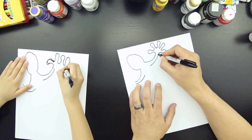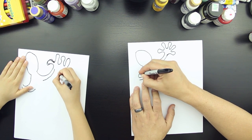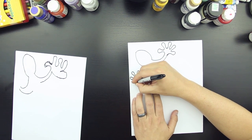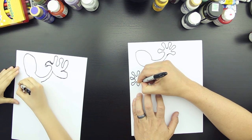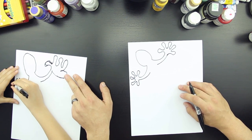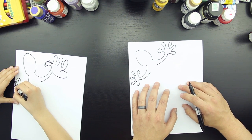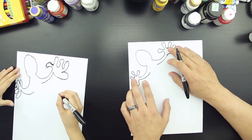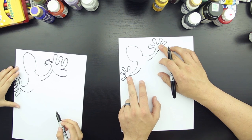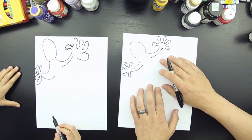That is one big hand. Looks like a clown hand. I'm going to do the same thing over here on this side. One, two, three, four, I forgot to curve around, five. That's awesome. This finger got smashed, I think. He blew it up like a balloon. We'll practice after the video. We'll draw it again. Because look at my hand. This hand's bigger than this hand. So we could practice so that they look more the same. Okay, let's draw his body.